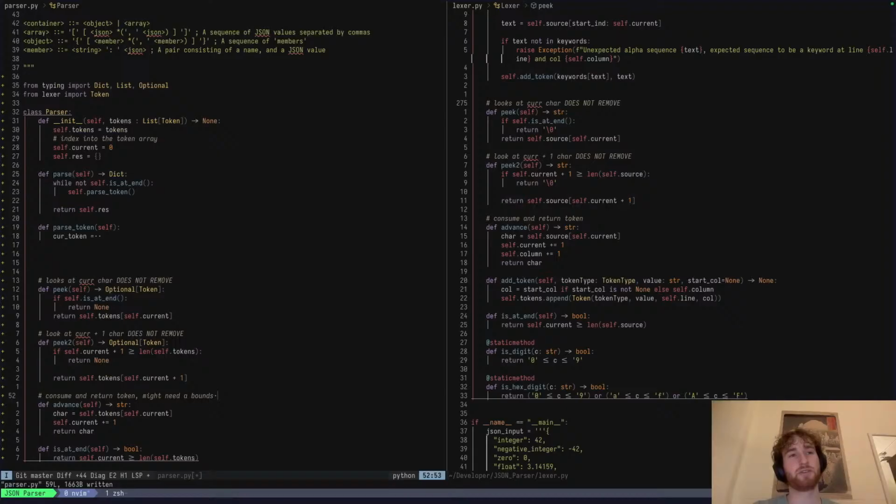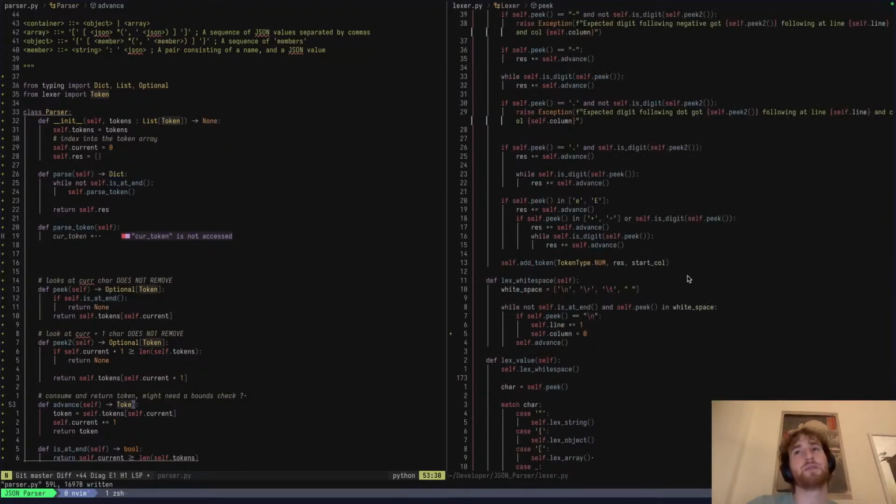Do I need a bounds check? Because could it be optional? That's what I'm trying to think. I don't think so. Similar to how we did the Lexer, before we advance we're always going to be checking if we're at the end or not. So I think it's fine.